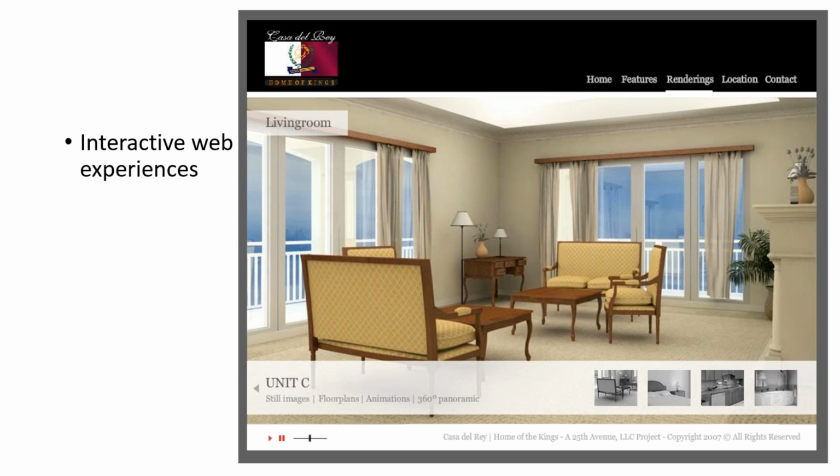And it could be a web or a weblet, embedded in your website or on a flash drive or something, but basically to share and convey to a client the intentions of what you're designing for them. In this case I'm showing here, it actually was for a condo unit that they were pre-selling down at the beach. So they wanted to have all these assets because there was nothing built.